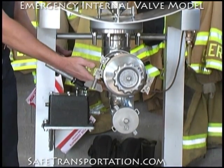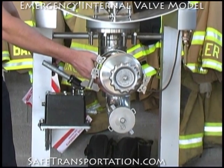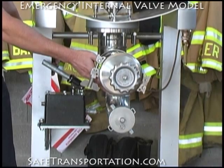On the end of this particular valve, we also have the secondary valve, or the external valve. This is a Hydrolid valve. It is set up for full disassembly and assembly for training lessons.